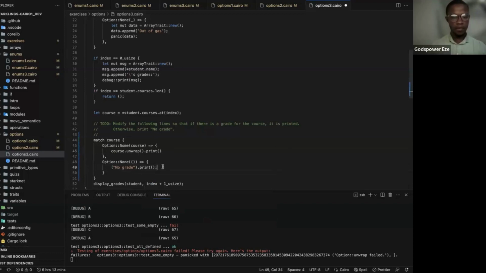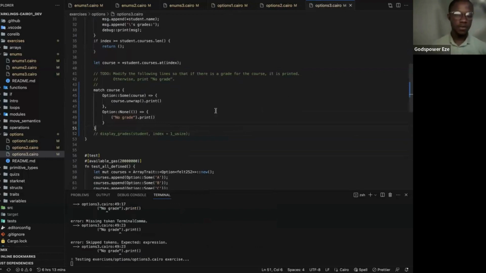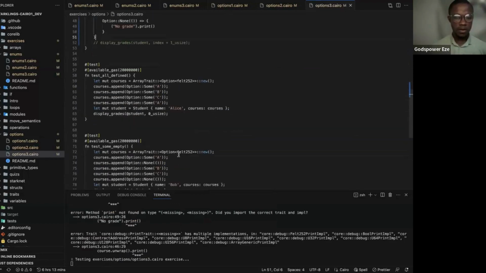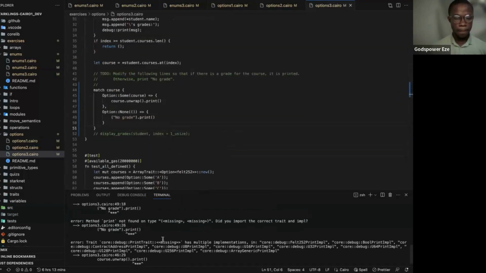Okay, we don't have to do this, so let me just modify and remove this. So let's see what the output is. It actually doesn't work. Print not found.